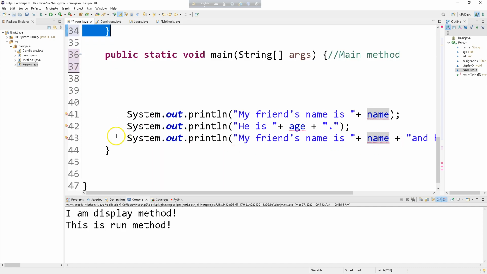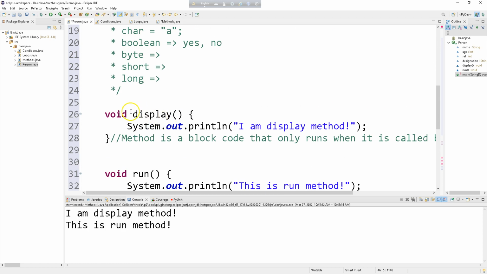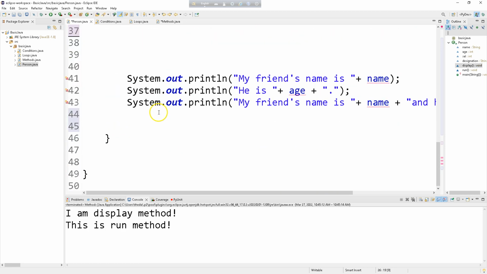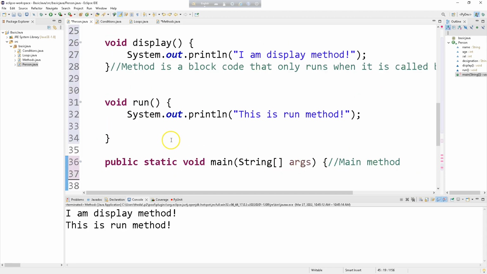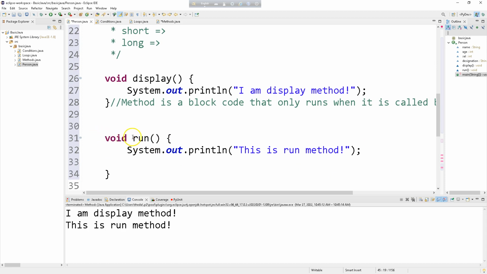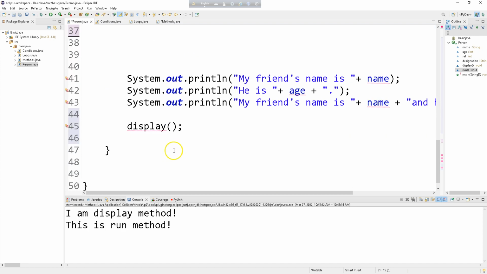Like if I now try to access its display method, which is a method of person class, we cannot access it. We have another method, this is run method, and we cannot access it.